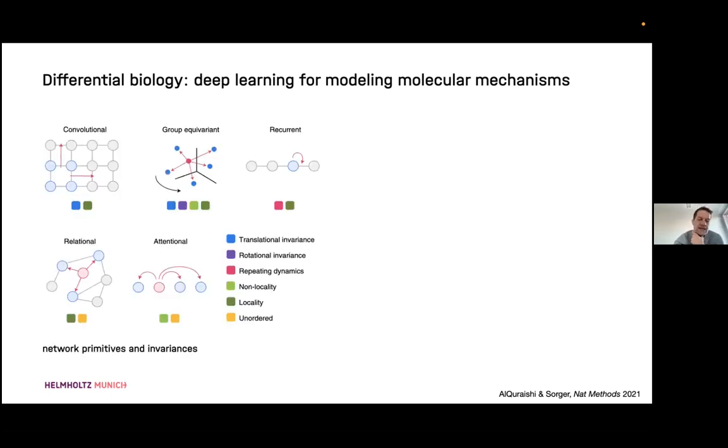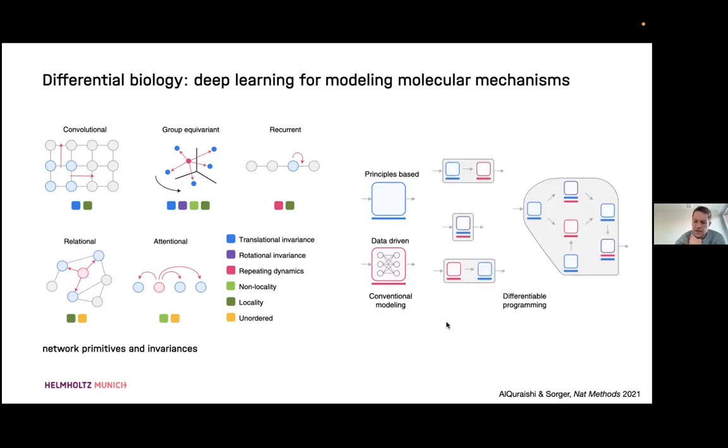And what they've been saying, I think it's a nice point, is that with all these sorts of things, convolutional in the imaging setting, or group equivariant in the spatial setting, or recurrent in the text or sequence setting, we've been adding these constraints anyway. And maybe more generally, we have a lot of these old school principle-based models and these data-driven ones. Maybe that's a way to connect them along these similar constraints, which is what they call differential programming: concatenate a few of these ideas and constrain the models with respect to both of these aspects. And I like that a lot.